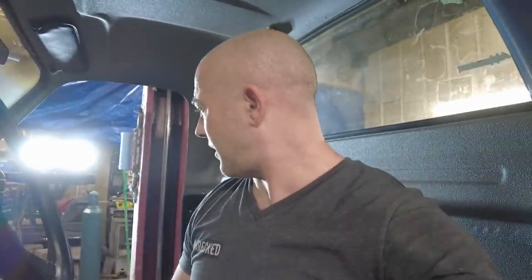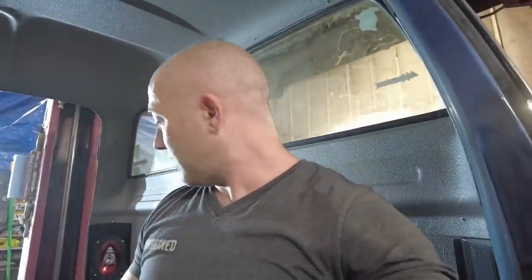I think it's time to throw the carpet in. Now, the carpet needs cleaned, like seriously cleaned. I had it in here when I was doing a bunch of body work and stuff. It's dusty, so I'm going to put it in here, and then I'm going to vacuum it all so it's all clean. And then that seat is heavy. It's very heavy. I don't know who engineered that, who put that seat together, but they could have done a better job at maybe saving some weight.